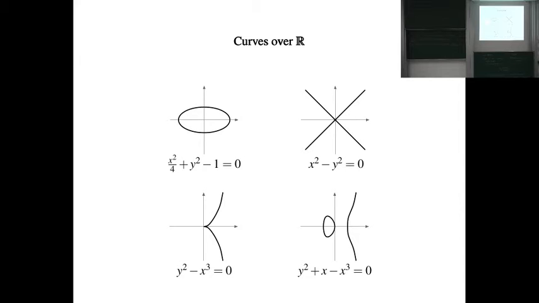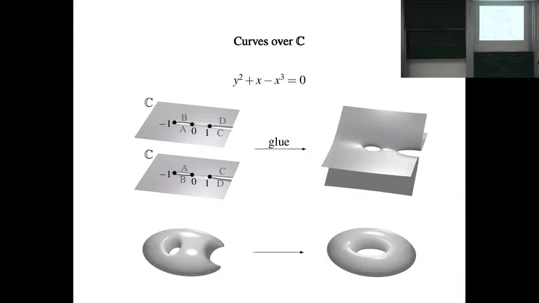We'll see them later in the class, of course, and that's probably what you would expect curves to look like. So that's over the reals. If we go to the complex numbers, which, if you had a commutative algebra class, might already sound like the more natural choice because it's an algebraically closed field, let's take the same equation that we just had in the last example, y squared plus x minus x cubed equals 0, and ask what that looks like, I mean, how you could draw it.